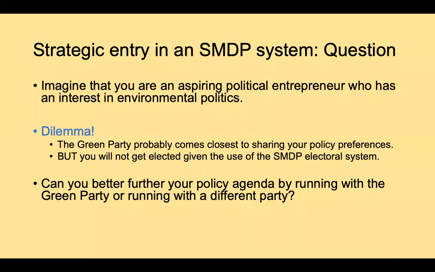So you are an aspiring politician who wants to promote environmental protection. You like the Green Party, but you're unlikely to get elected if you run with the Green Party because the single member district plurality system gives the full constituency to the top vote getter in each district, as opposed to divvying up seats proportionally. Can you better further your policy agenda by running with the Green Party or by running with a different party? Think about this carefully.